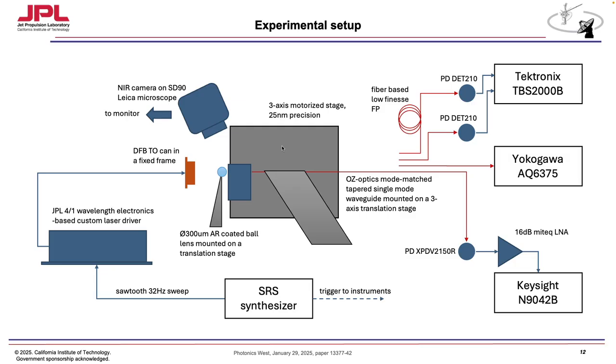So what we had was a DFB laser placed in a TO-can, a standard, inexpensive and noisy Thorlabs laser. We had a very good, not thin but thick, ball lens that allowed us to couple this laser efficiently to the chip, and this chip contained a micro ring with approximately 100 GHz free spectral range.